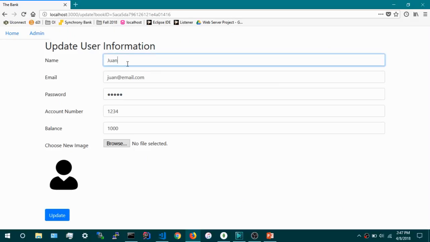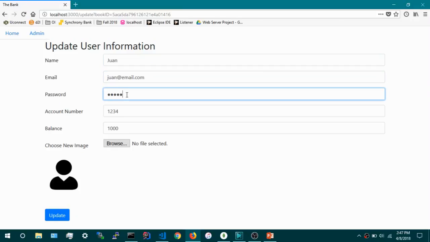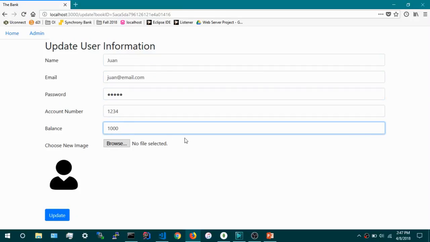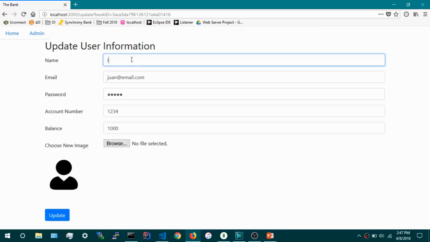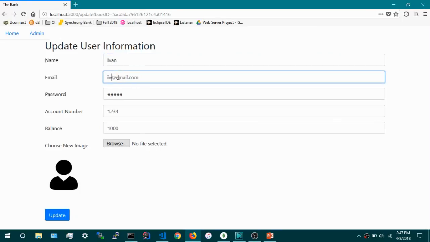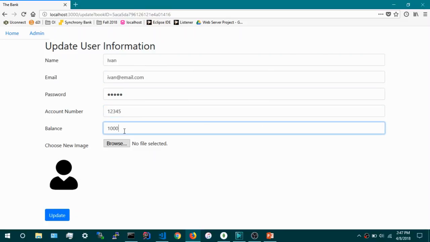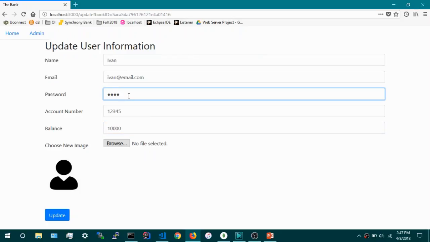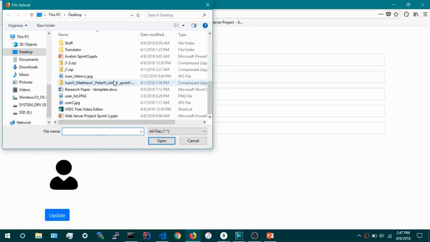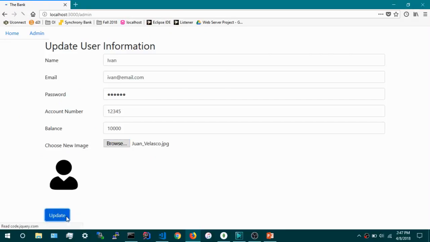where all the current information of the user we selected will be populated in the fields. So let's say we change one of the names, put in a new password, choose a new picture, and update it.